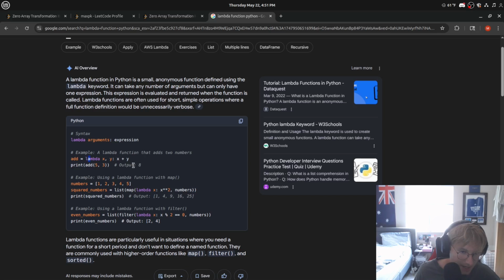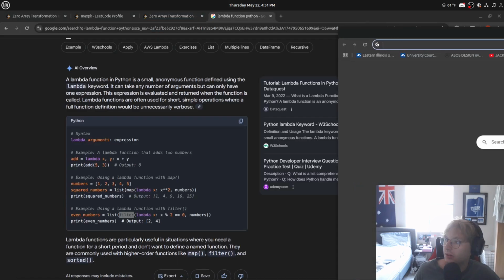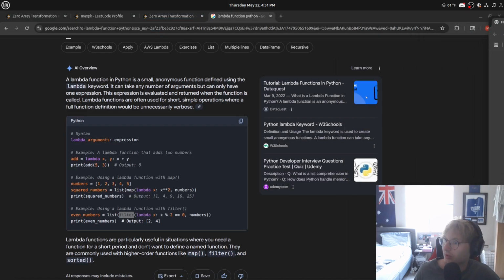Whoa, syntax. I think I will always find lambda functions in Python super confusing, like their syntax.